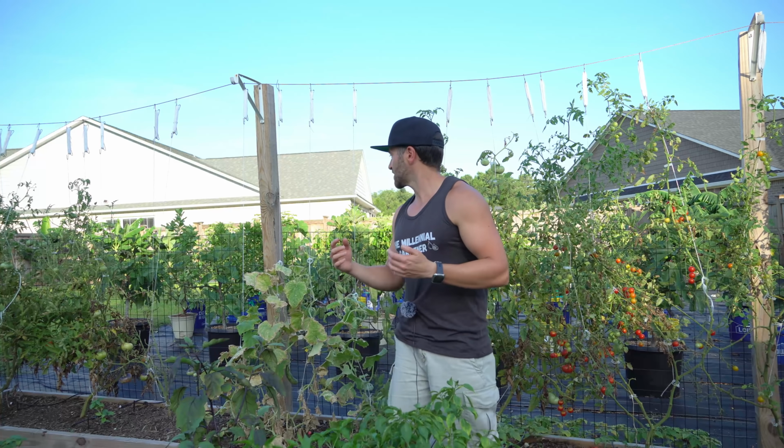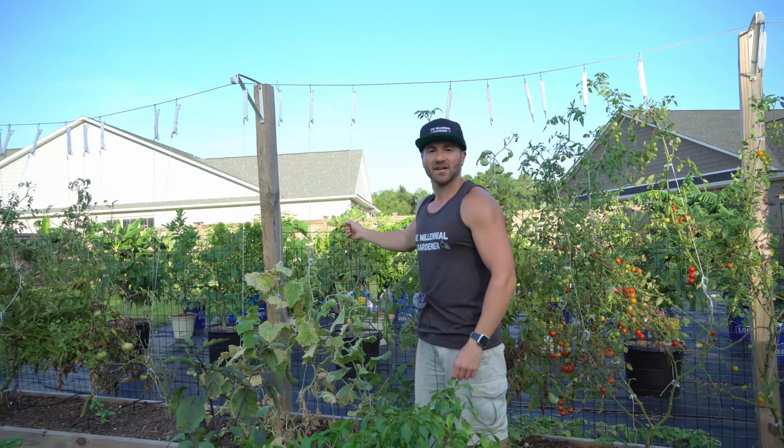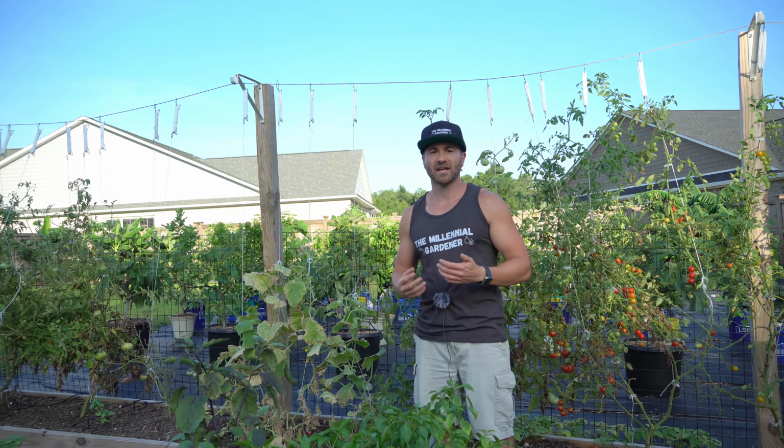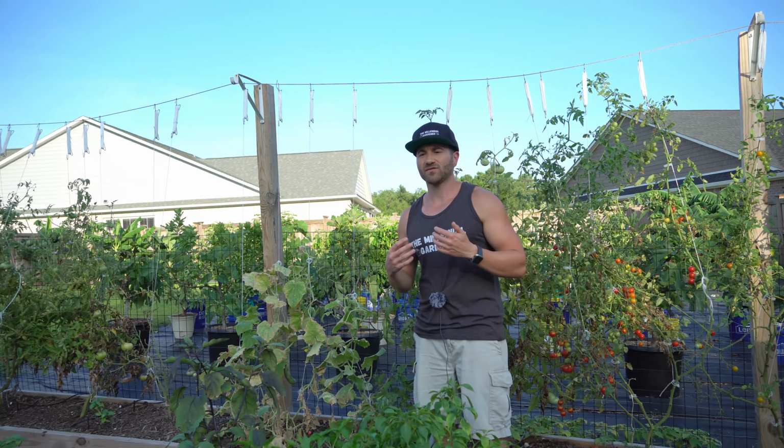This trellising method is not limited in height like staking is, like using a cattle panel trellis is, or a welded wire trellis, or any other fixed trellis. And the other claim that I make is that these trellises, these little tiny strings right here, can stand up to very high winds. How on earth can these possibly stand up to high winds? And well, it's very simple.